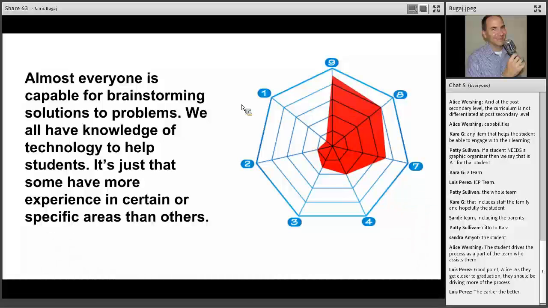And so just owning that, that we all have different skills and that we can increase our knowledge in those different areas. And if we don't know, we can always go out and find more information, is the first step in consideration of assistive technology and really assessing what a student needs.